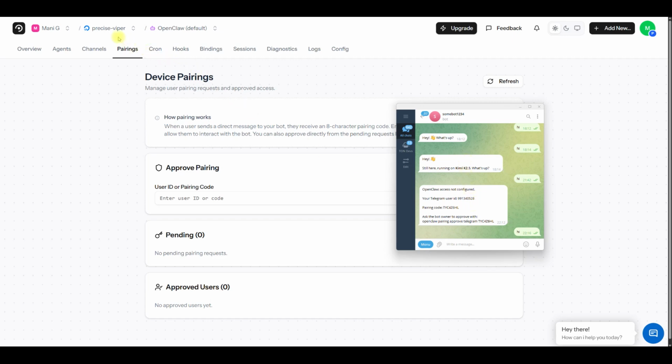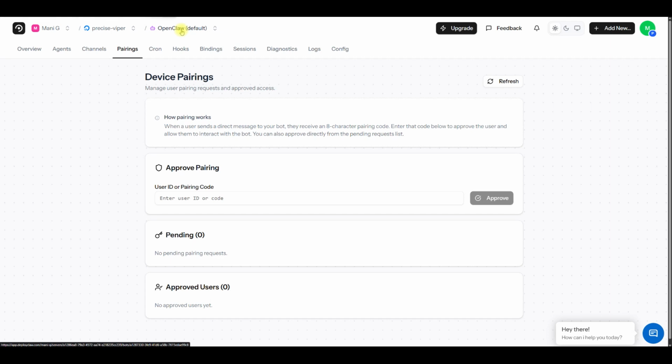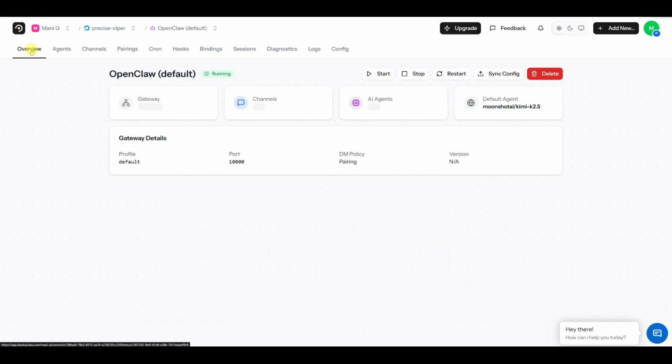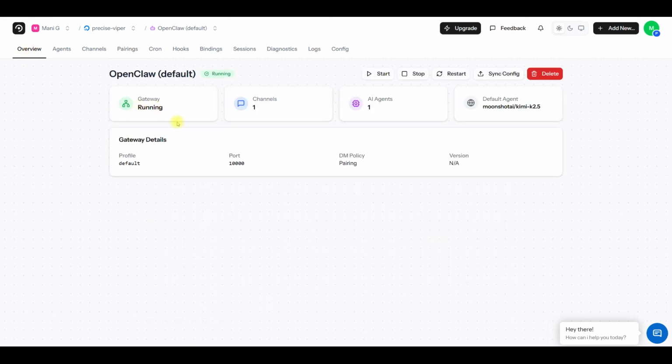Since it is not responding, let me go ahead and check the status of OpenClaw. I go to the overview page. There you can see the gateway saying it's running.